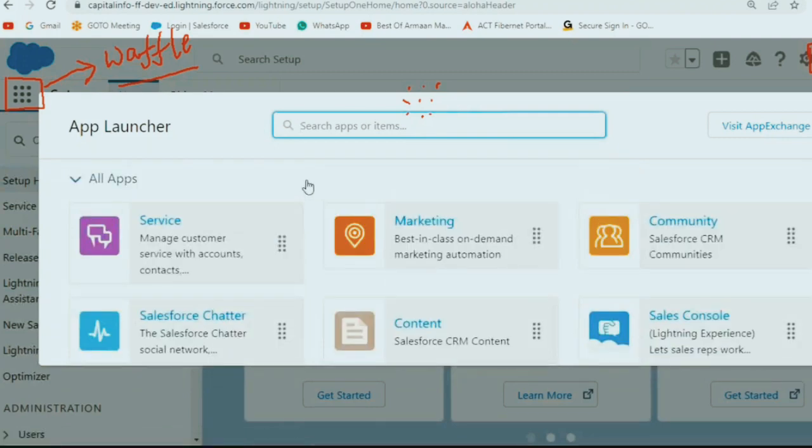Clear? Now, in this case you can raise a question. Sir, whatever applications are given by Salesforce are not sufficient. I want some more. Then what can I do? I want some more additional applications. I don't want to customize. I don't know any coding part. I don't know Force.com. I don't know Apex. I don't know Visualforce. I want some more additional applications. Do we have any possibility to bring them? Yes, there is a possibility here.